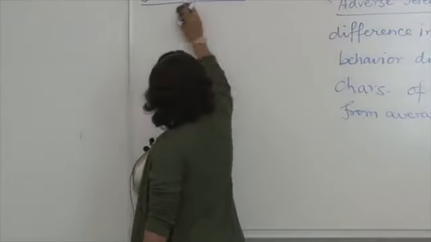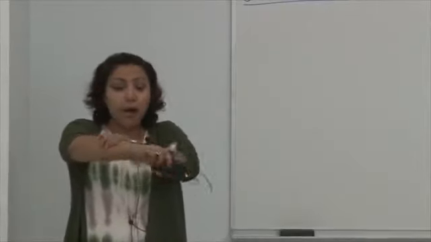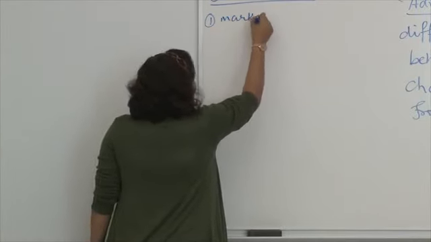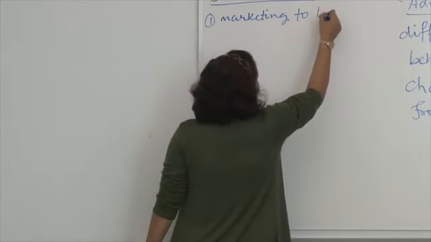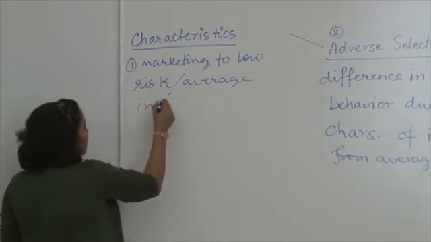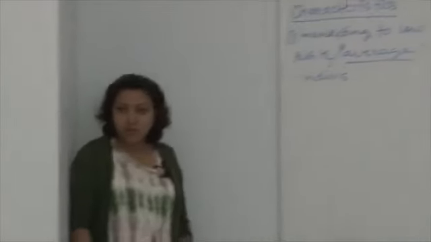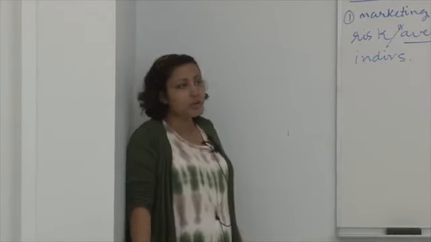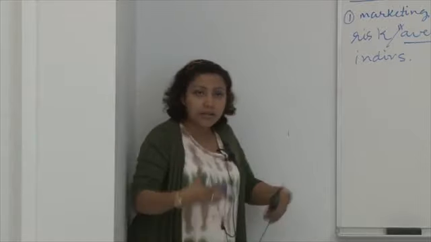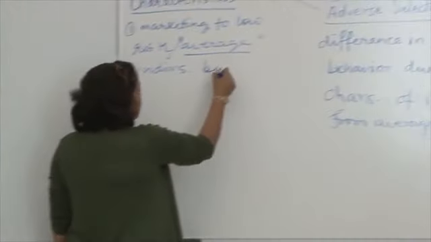The first one is a simple method which the insurance companies may follow. That is, when they are trying to create buyer groups, they will try to do advertising, promotion and marketing to low risk or more average individuals, and this average is according to the insurance company who they consider to be average. Okay, so we cannot say what is an average, right? We cannot really have a definition for average, but usually the insurance company will have its definition of average on its books, and it will try to market its policy to people who are low risk or such average individuals by going to communities.